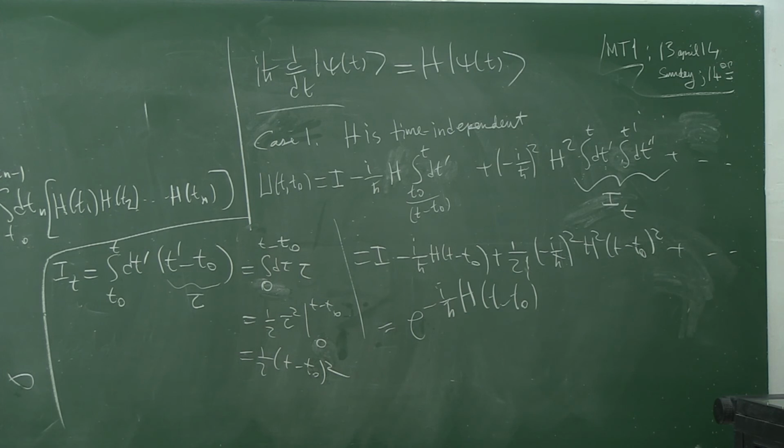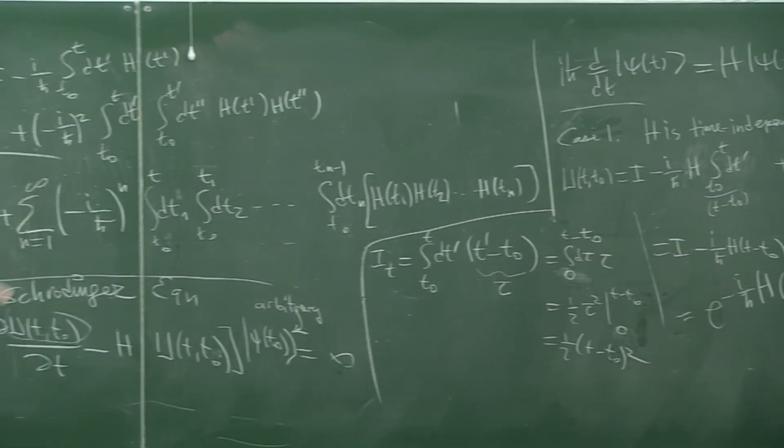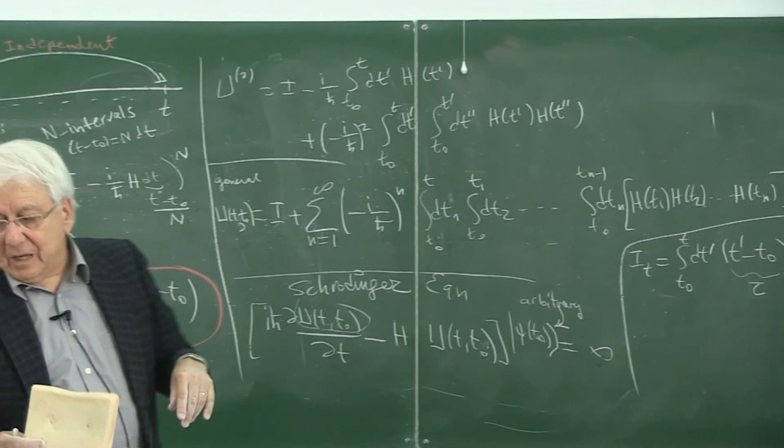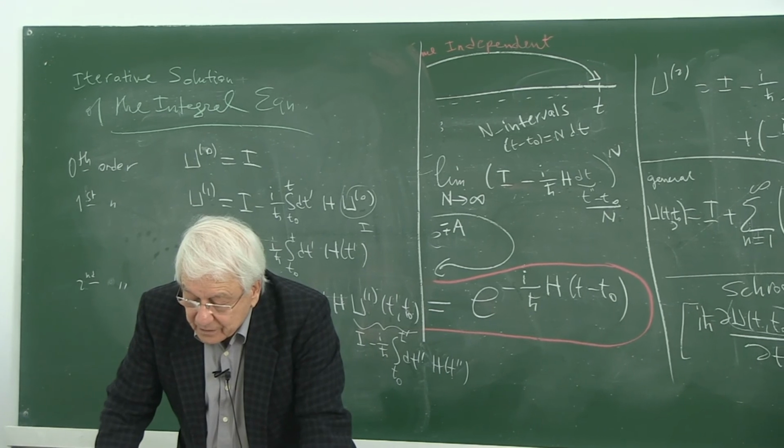If H was time independent, we had subdivided the entire finite interval into equal segments of length dt, and there are n of them, because H doesn't depend on the interval and nothing depends on the endpoints. So we exponentiated to get that result, and this is the exact expression, this one. So it's nice to see that the same result is obtained via two different methods. So this is case 1, when H is time independent. Let's consider case 2.